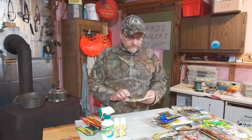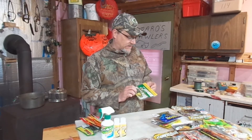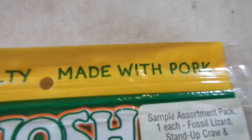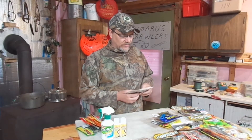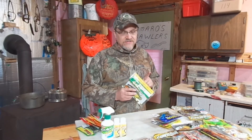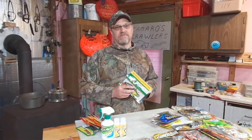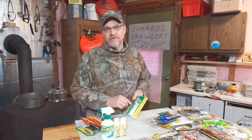Here's a scent that's heading in the right direction as far as I'm concerned. This is an Uncle Josh kind of a variety pack — soft, salty, made with pork. Now that's heading in the right direction. The only thing I could say to maybe take it to the next level is I'd just go straight to bacon scent — soft, salty, made with bacon. That would be fantastic. That would really take it to the next level. Bacon — meat candy. You can't go wrong adding bacon to anything that humans eat, and so I think adding it to fishing lures is probably a pretty good idea too.